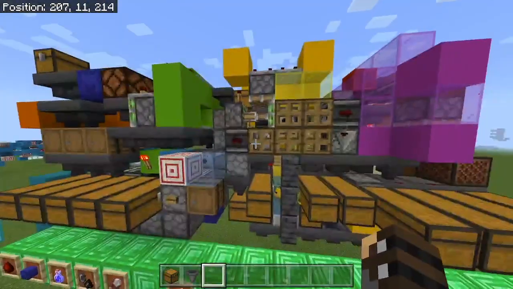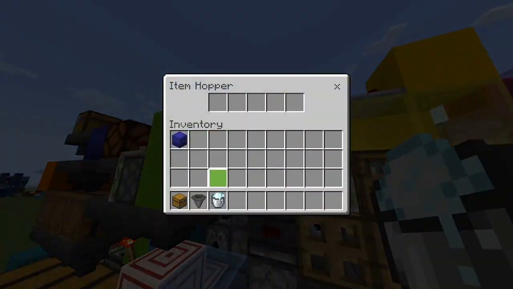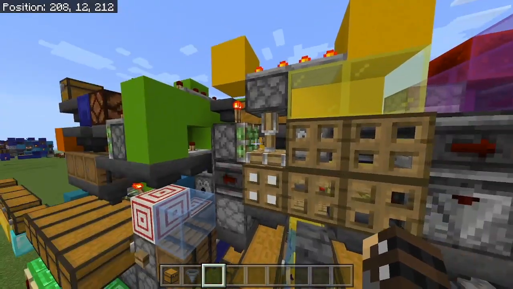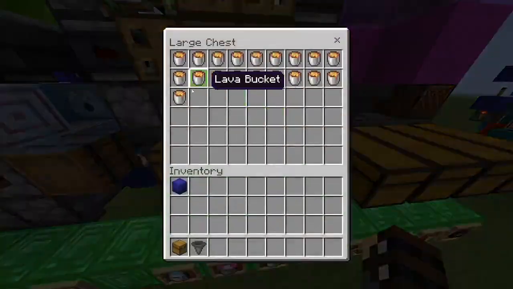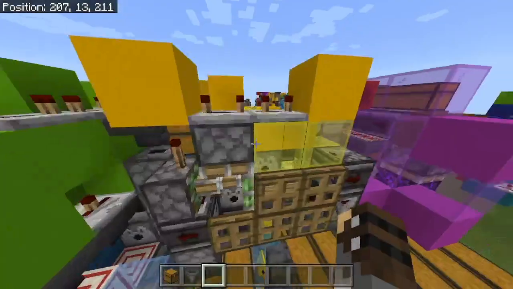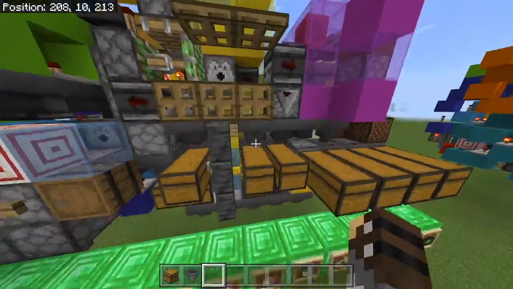Anyhow, so the bucket sorter, how does it work? You throw in a bucket and it will sort it out very quickly. You can see powder snow will get pulled to the side, pulled down, and then picked back up in the bucket, and then put in this large chest. Lava is simply just dispensed right here, and it doesn't give quite enough time to flow to this observer, so it detects nothing.